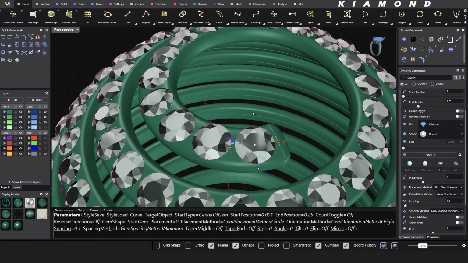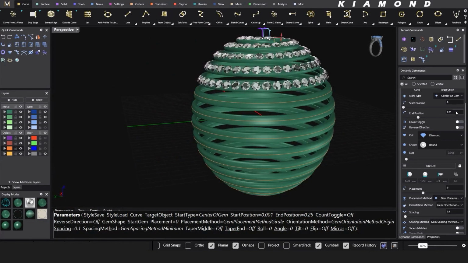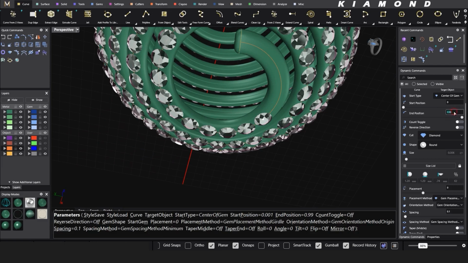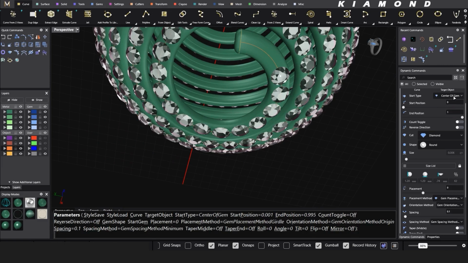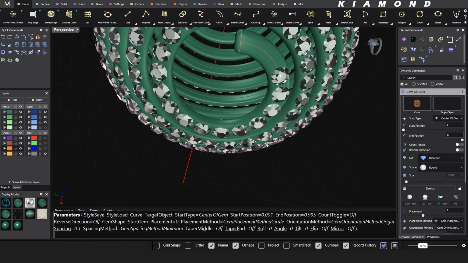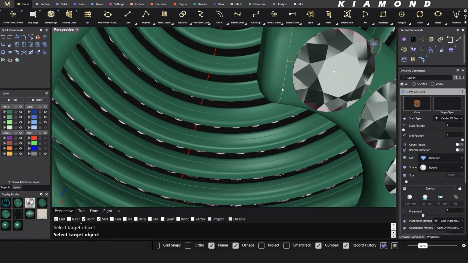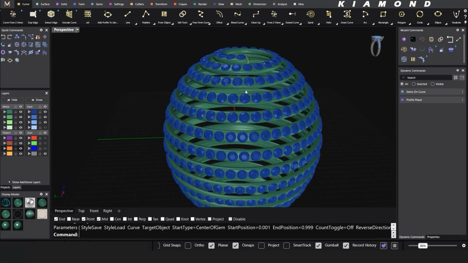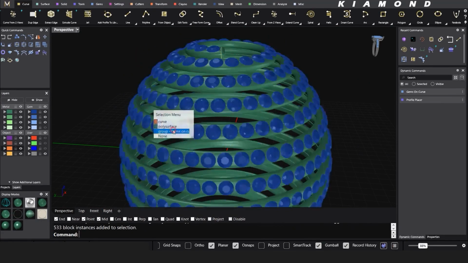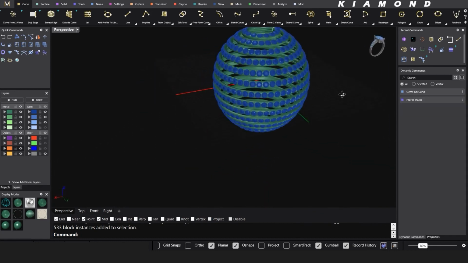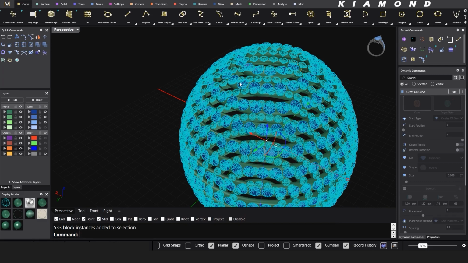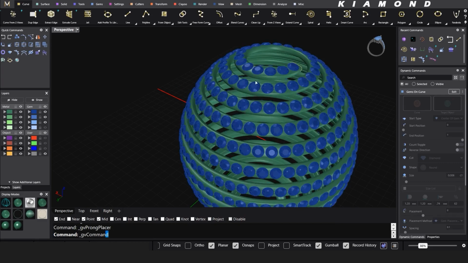Note that because of the number of gems, the file will be too heavy, so be patient. After that, prongs.